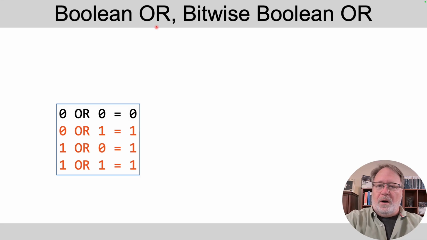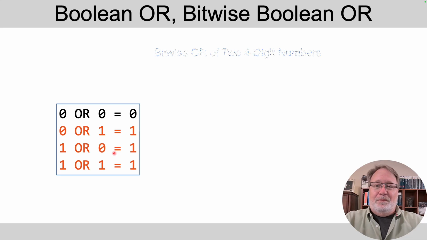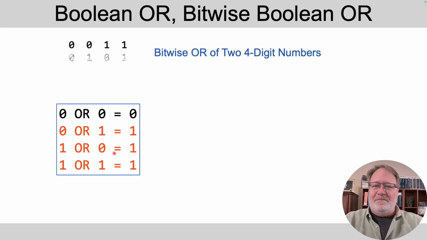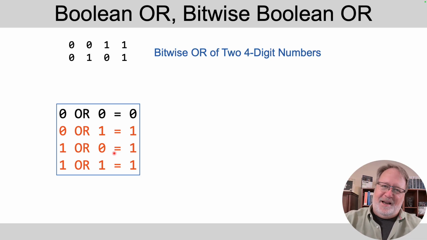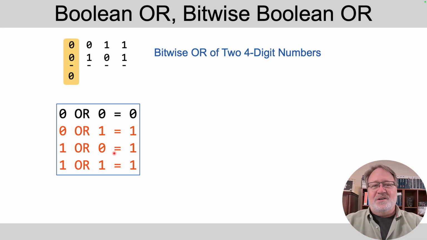First off, Boolean OR: you take a bit, OR it with another bit, and you get a result. So 0 or 0 gives you a 0. Every other combination gives you a 1. So basically, the logic is if at least one of the 2 bits is a 1, the answer is a 1. So a bitwise Boolean OR is you take 2 same length binary numbers, and you take each bit position and apply an OR to them, and the answer is another binary number of the same length. So for instance, in this case, 0 or 0 gives you a 0, but the other 3 bit positions have at least one 1 in them, so you get an answer of 1 in each of those other bit positions.